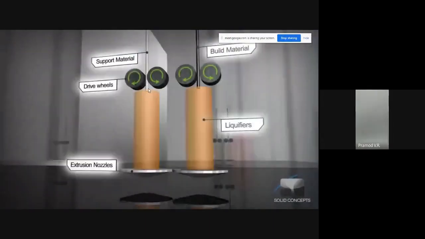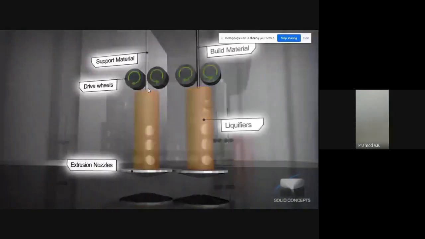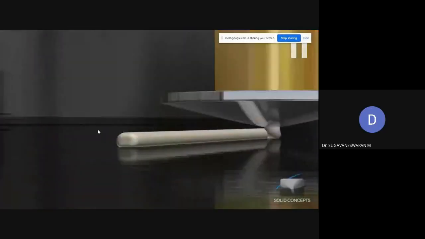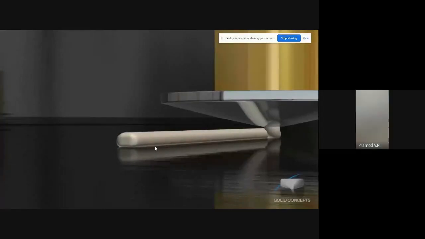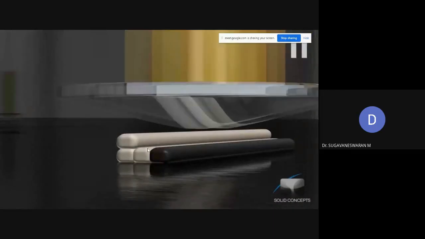Similar to a hot melt. This is the nozzle, which is a very critical part of every machine. This nozzle will have a heating coil and roller. The roller will rotate in the opposite direction to pull the filament, which is slowly extruded. So you already have a CAD model. Using data processing software, the CAD model will be sliced into n number of contours. For each contour, the internal cavity will be filled layer by layer. Once one layer is done, the table will go down and the next layer will start to print.